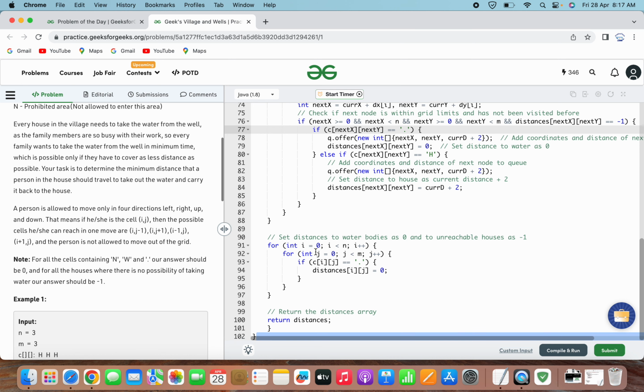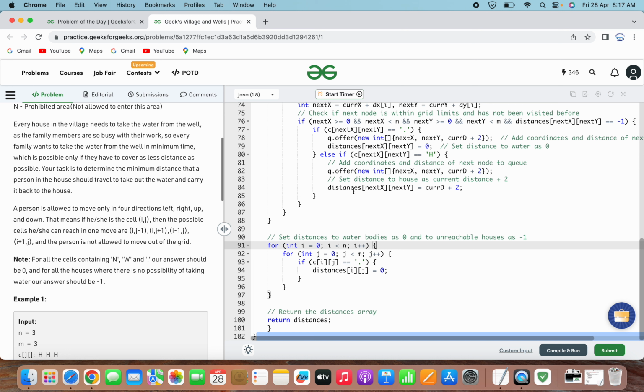So the distance, we just check if it is this one. If it is dot here, then we mark it as 0. That means if it is open ground, the distances we are marking it as 0. Okay, so we are marking the distance as 0, because again the same reason it was given in the problem statement that it can be 0. That means if it is open ground, then we have to mark the distance as 0. Okay, and once even this is done, then we finally return the distances.